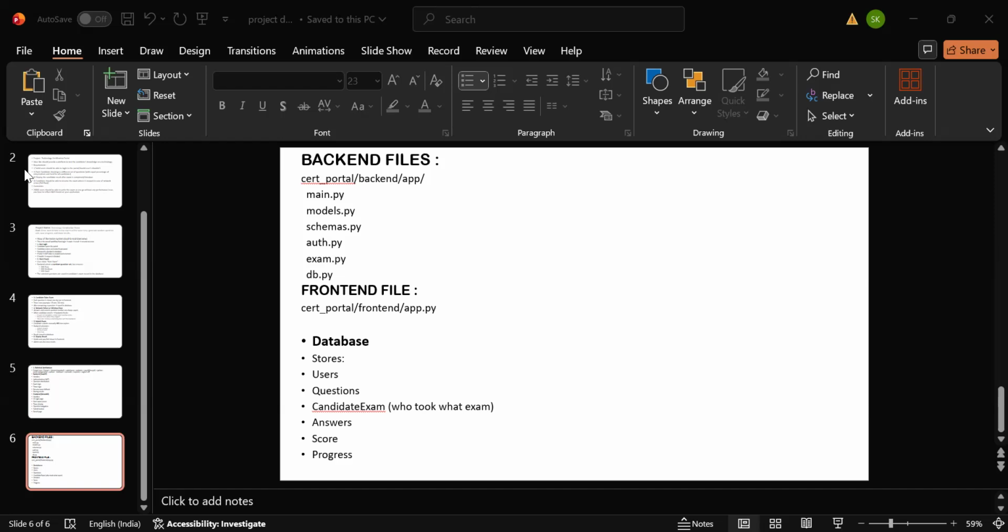This is for settings, like a security key used to sign the JWT tokens. If someone gets this key, they can create fake tokens, so it must be kept secret. The algorithm is used to generate the JWT token signature. HS256 is commonly used and secure. Access token expire minutes is set to 24 hours format, so it expires in 1 day.